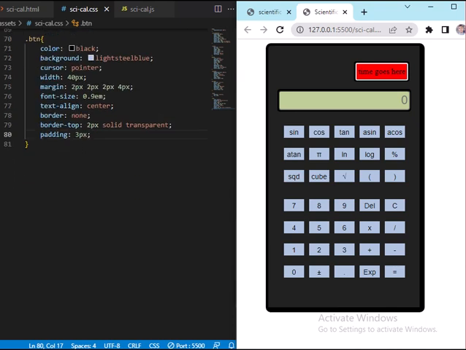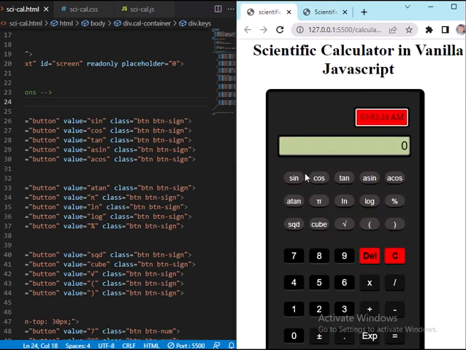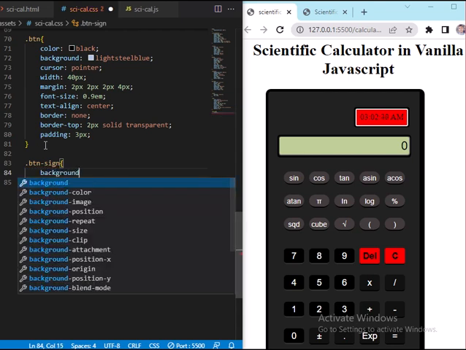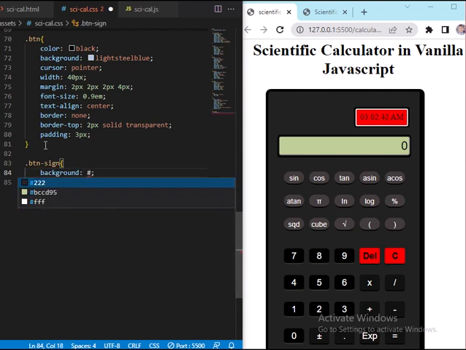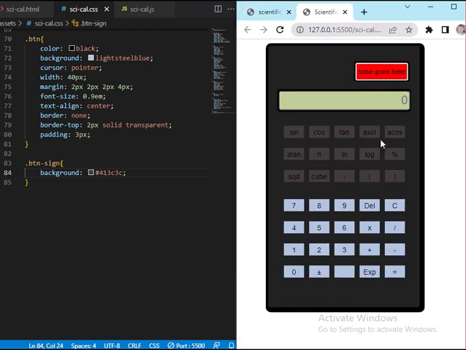Now what we're going to do next is we're going to start the sign class. Now the BTN sign class is the first 3 paragraphs. All right, okay, so we go over to our CSS, and we select our class BTN sign. And so the first thing we're going to do is to change the color. So we will say background. We're going to have 413C3C. So when we save the changes, you see now this is the color.